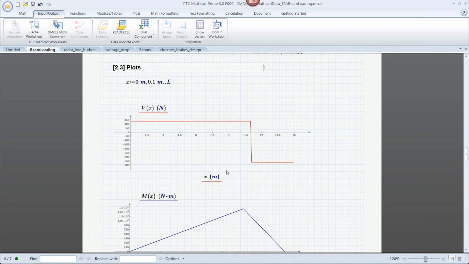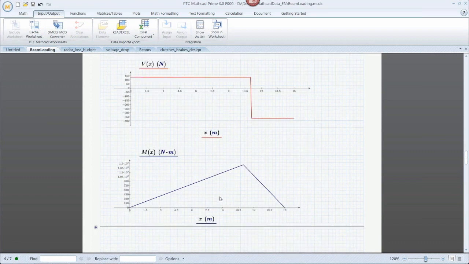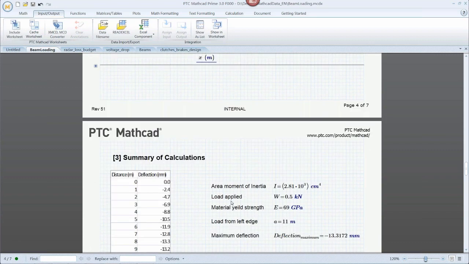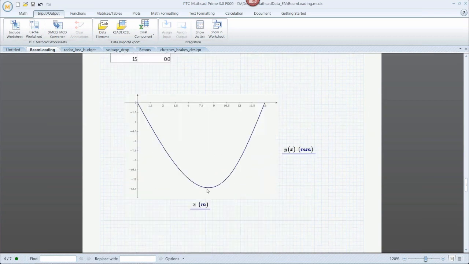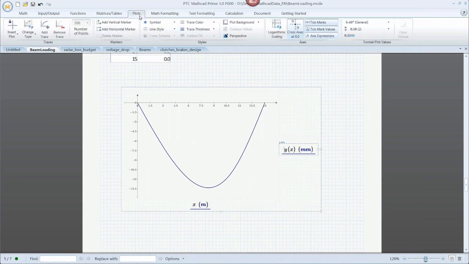Now, the last thing to look at just in this very general Mathcad demonstration here is just how do I make some different plots here. So all kinds of different plots that we can support, charts and graphs, basically how I want to display my information in an easier manner. I don't really have to worry about the equations driving these plots. Once I've created that link, it's all just about how do I want to change the look and the feel and the visibility based off of what is being changed.